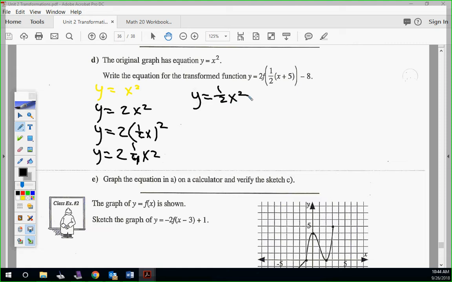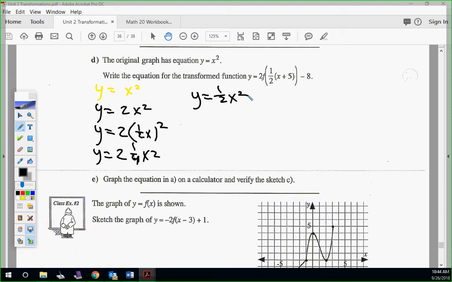So we just simplified our vertical stretch and horizontal stretch. Okay? So they're still here. But once I did the square there, 1/4. Now, since that square's done, I can multiply these. 2 times 1/4 is 1/2. Do we have to do that? You could leave it, but the only thing about that is it gets a little bit messy. So it's kind of up to you what you want to do. And the reason that happens is because the vertical stretch and horizontal stretch, again, it doesn't matter order. So putting them together like that is just kind of making it clear where it's going to go. It's going to go there.